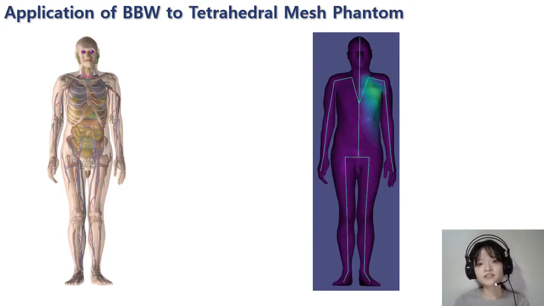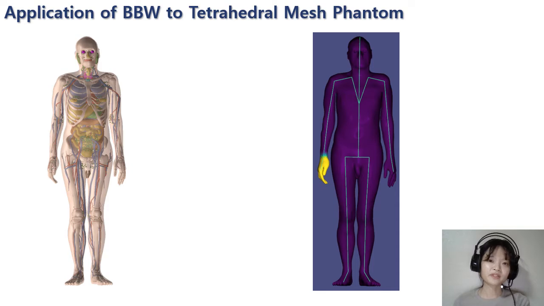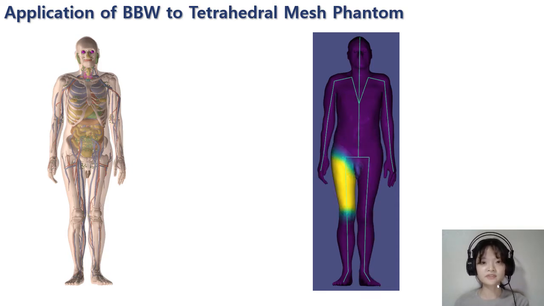However, there was one issue in here. BBW or rigging process is usually for surface models, so it is not suitable for complicated tetrahedral mesh phantoms. In my case, I could not calculate weight for a marsupial with all its internal organs because of the lack of computer memory, although it was 64 gigabytes. To address this problem, we developed a dedicated methodology to use it for tetrahedral mesh phantoms.